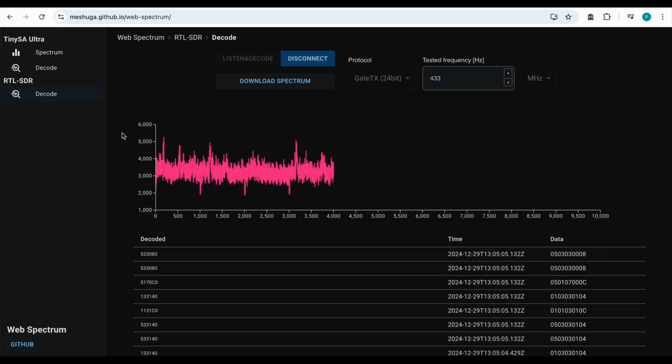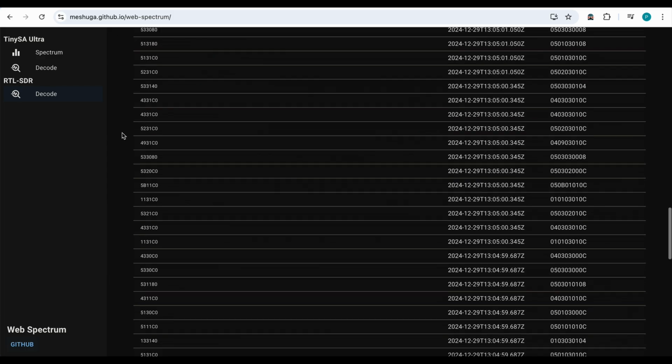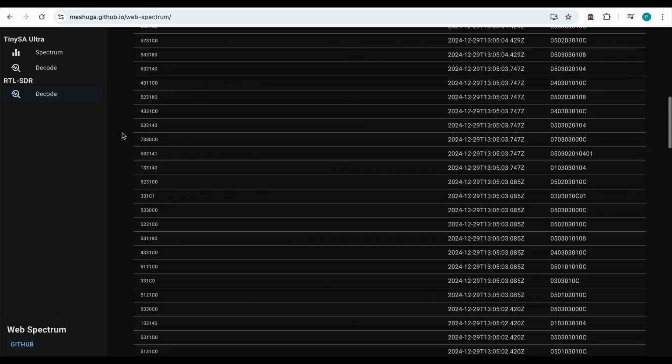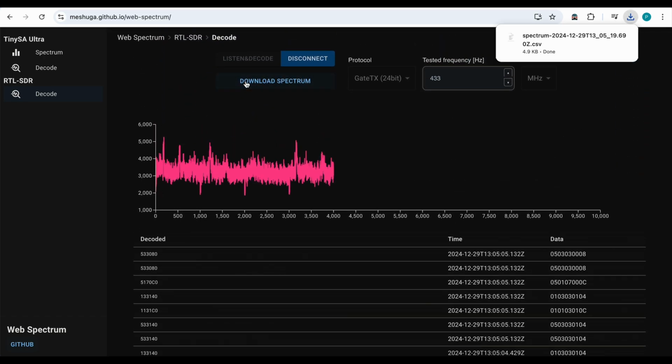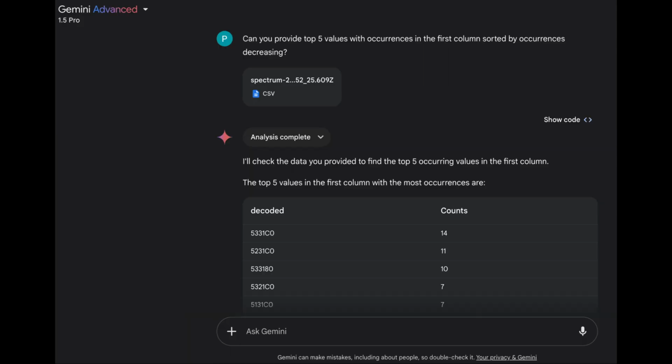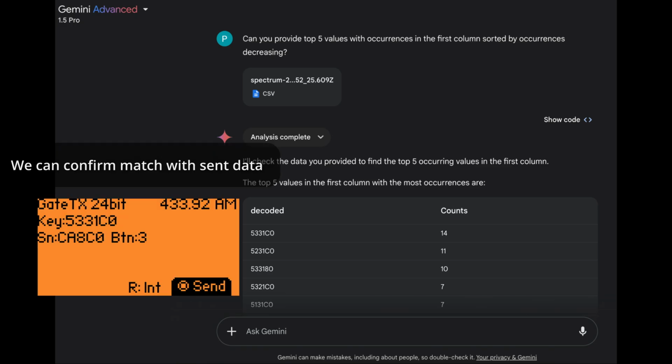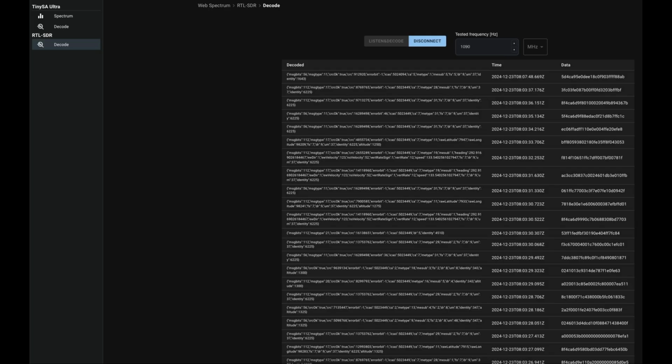To overcome errors when decoding data, it's good to download acquired data and run statistical analysis to see what message was most frequently received. In that way, it's possible to determine the transmitted signal with more certainty. As we can see, the most common value is the same as the one being sent, although multiple runs should be made to gain a strong confidence. As a bonus, here's a screenshot of the application fetching ADS-B messages.